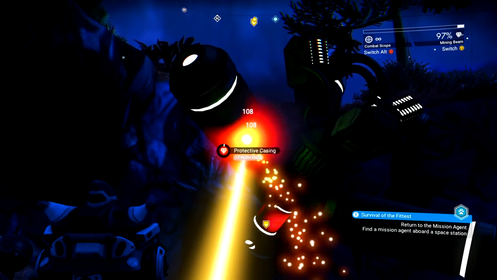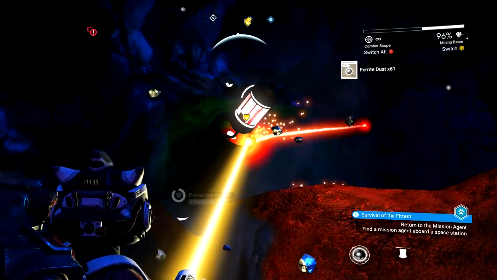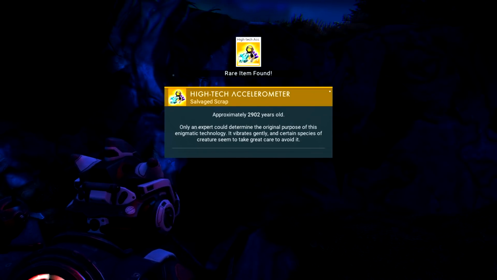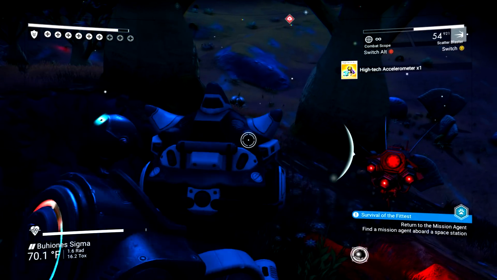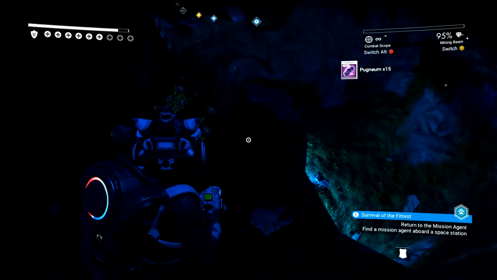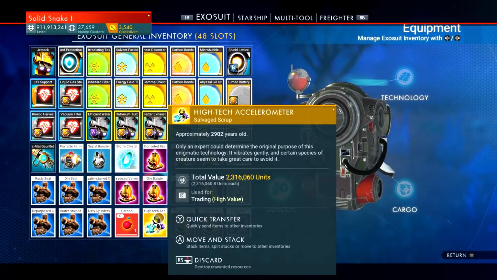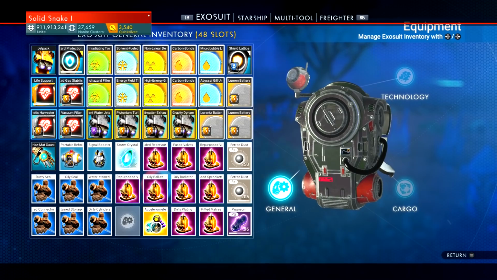So we're going to have to blow off all these protective casings. Oh, there's a sentinel right there. That's fine. Got that. All right. And let's check this out. What do we get? Oh, yeah. High-tech accelerometer. Let's take care of this guy real fast. Now that he's toasted, get my cool container. And so it's 5 for the big one. Oh man, thank God I only had 1 more left. Let's put this in my high capacity. And look at that, boom, my yellows.